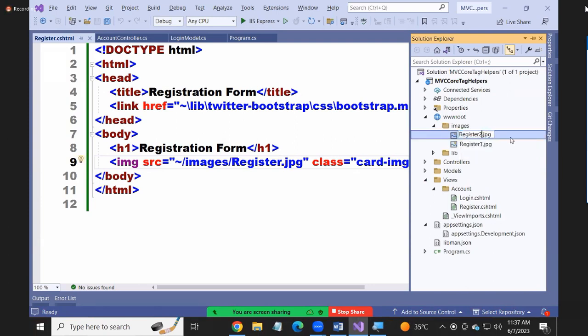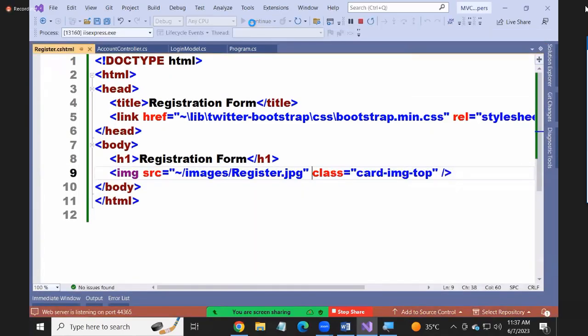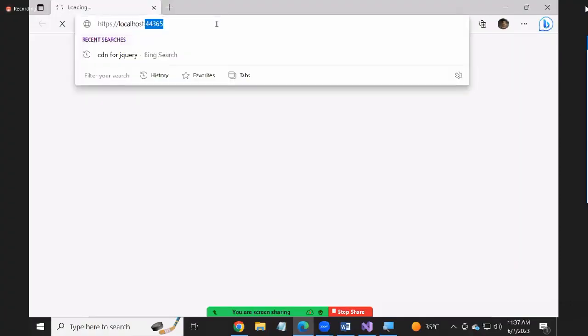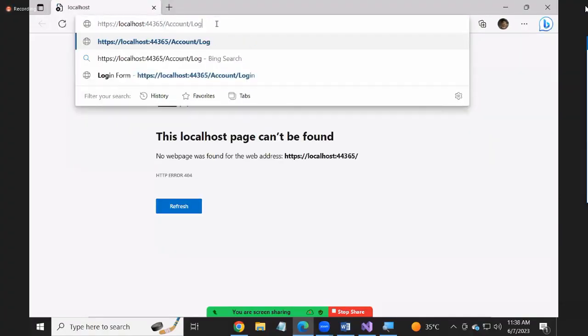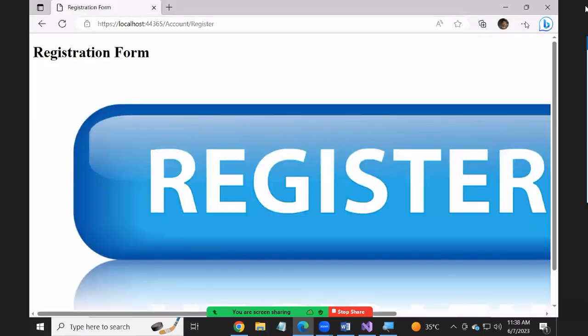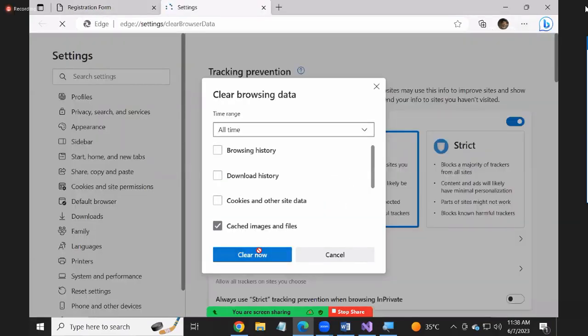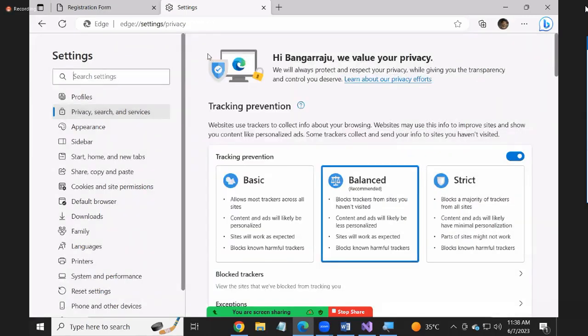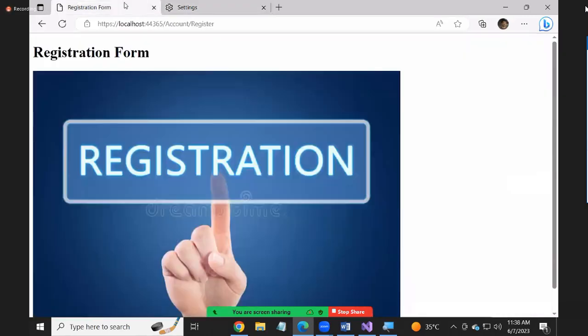Rename this as register 2, and this should be renamed as register. Yeah, so once go for clearing the cache. Got it.